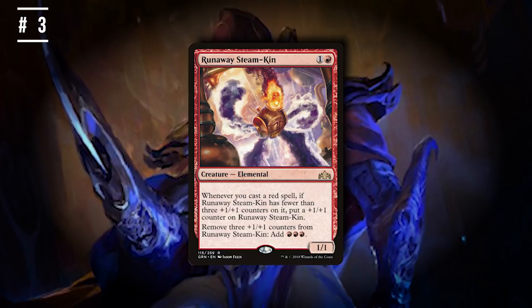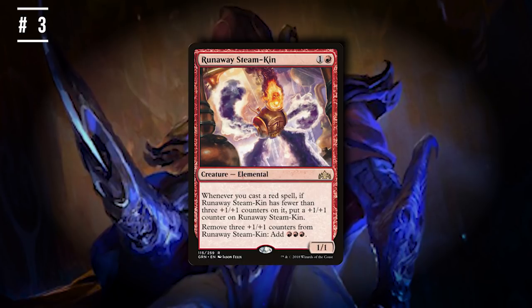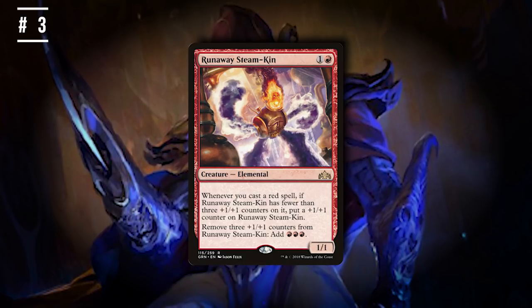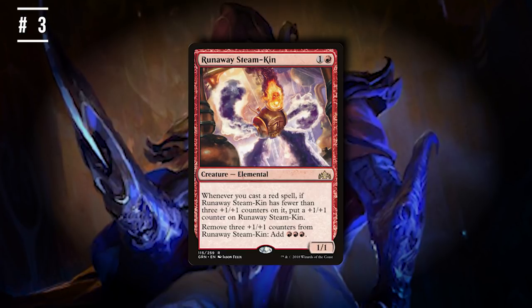When we were talking about this card, we decided that it might be at home in the modern Storm deck, because it has the synergy of making mana. Actually, remind me what the card does.